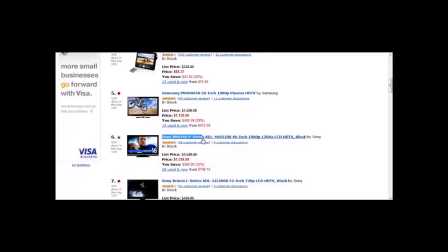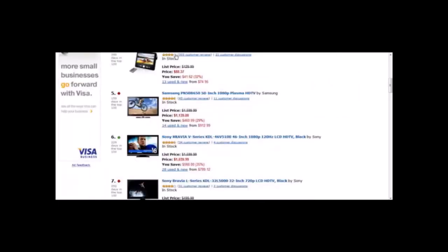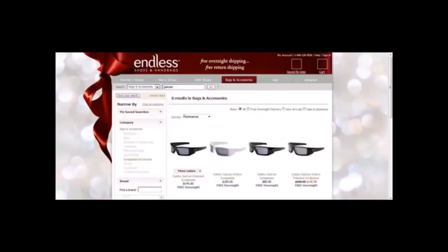So you might also try some different options here. Just grab the keyword phrase you're going after and plug that in there. So that's what I'm doing here, plugging this data in. So Panasonic Bravia V series, that's a type of TV. So we could put television and then hit go. And it looks like Sony Bravia V-Series television is available. So if that was the set of TVs you were going to be promoting, then there you go. That domain name is handy and available to get.